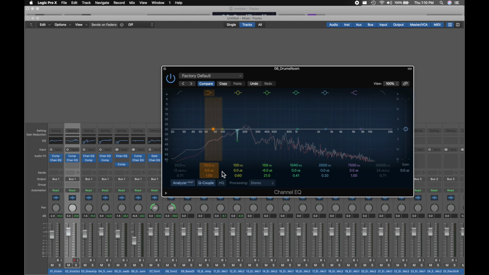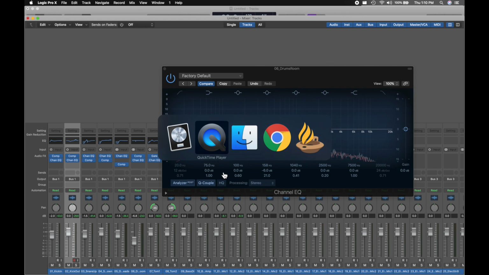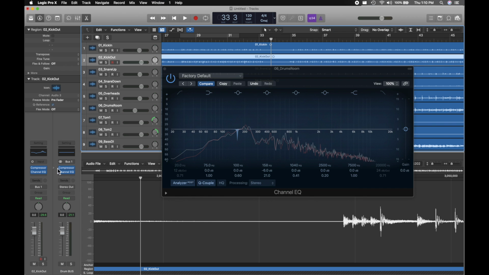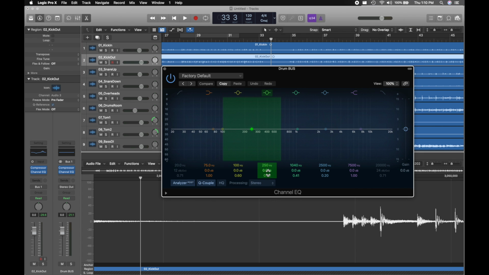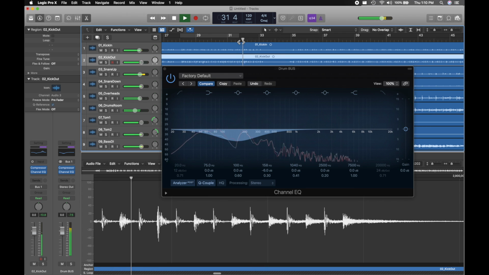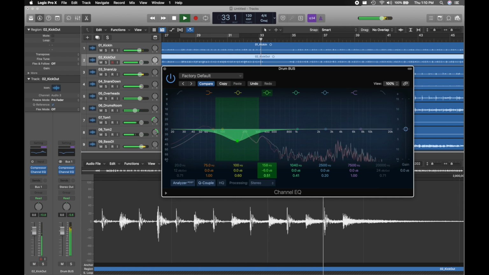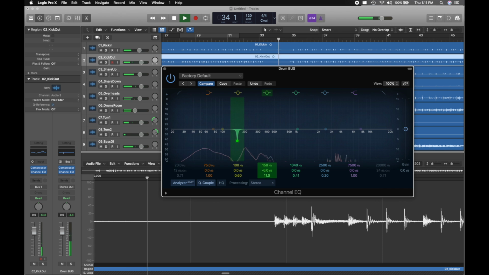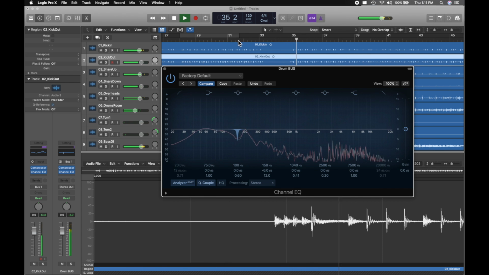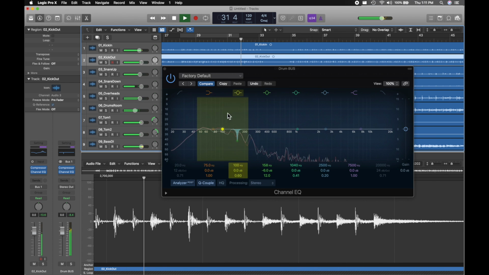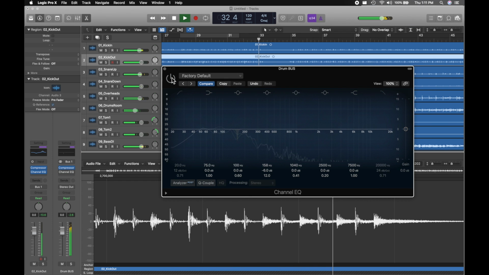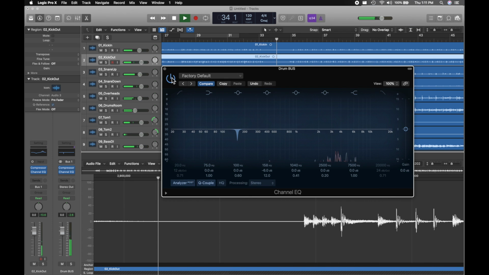So let's do the same thing to the bus. 158 minus. It just pulls it out a little bit, but you know what? I think that makes a difference.